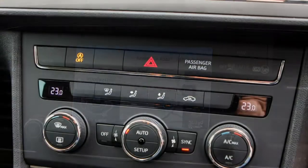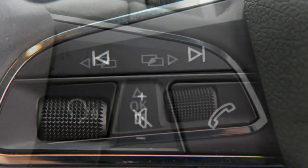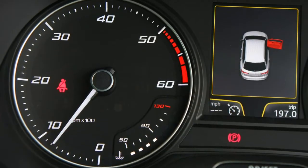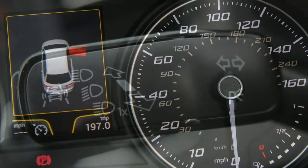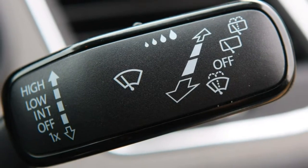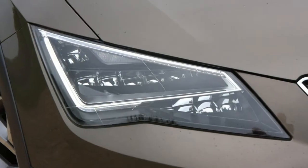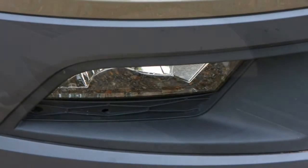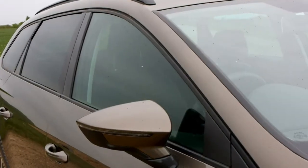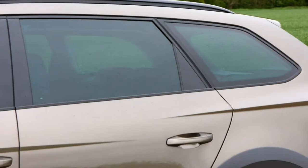Should you not want to exercise your left leg at all, the 184 horsepower version with the same 2.0-liter diesel engine is only offered with the excellent 6-speed DSG dual-clutch automatic gearbox. Well-judged ratios and smooth, quick shifting from this gearbox mean this model can accelerate from 0-62 miles per hour in 7.1 seconds. It's the same engine you'll find in a VW Golf GTD, so it's not surprising it's as quick as it is. Equally potent in the mid-range, thanks to 380 Nm of torque, it'll accelerate all the way to 139 miles per hour too. However, the real difference between the two engines isn't as noticeable as you may expect.